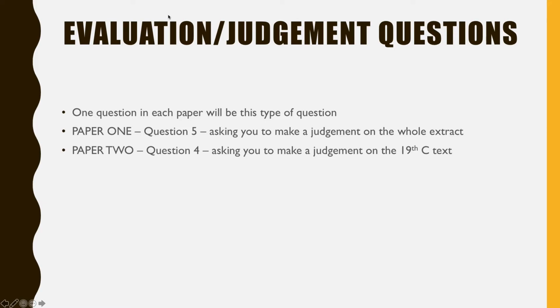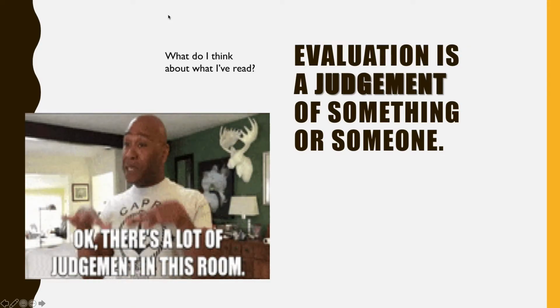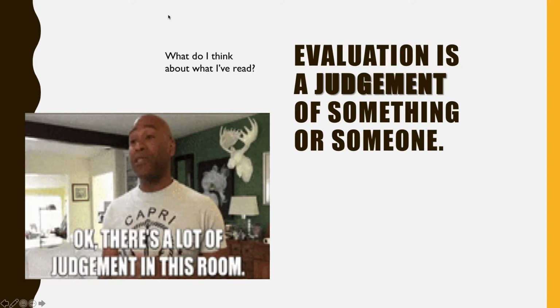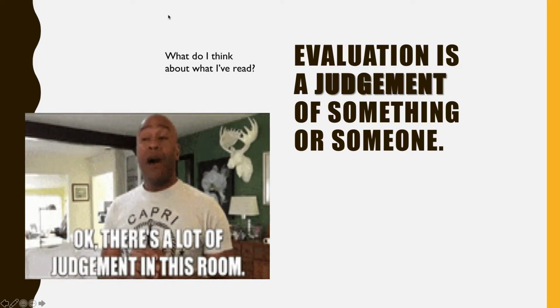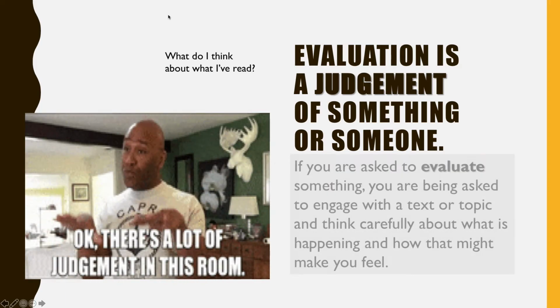In Paper 2, it's Question 4, and that's asking you to make a judgment or evaluate the 19th century text. Each of those, I should have said, is a 10-mark question. So again, that's 20 marks, so that's a quarter of the whole exam on this type of question. An evaluation is a judgment of something or someone.